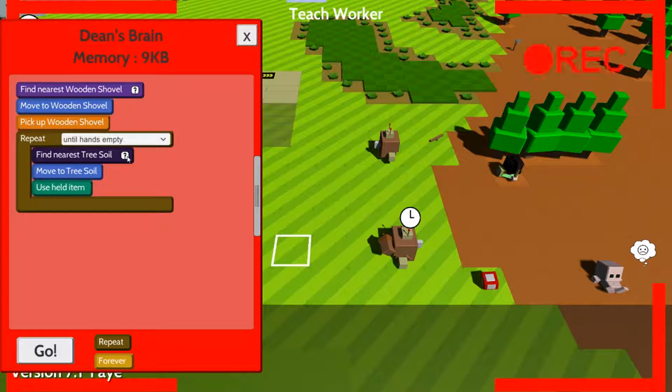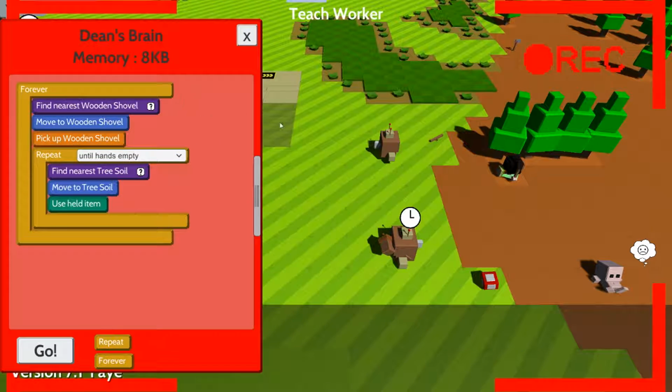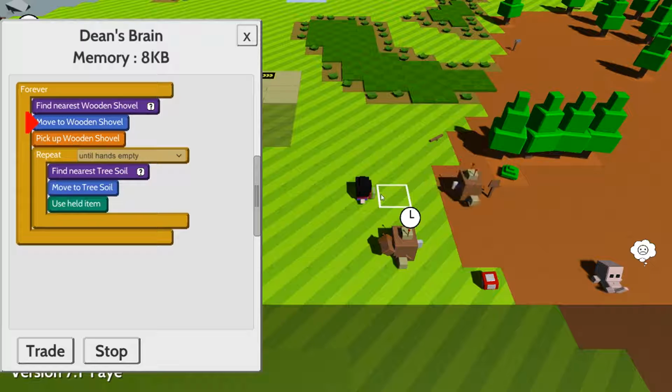Drag all those in there, and that should be it. If I hit that forever, once I've got this more set up, this top half will be a little different, but for now, that'll work. And go. I need to drop the shovel. There we are, so it's found the shovel. Tree soil. And there we go.